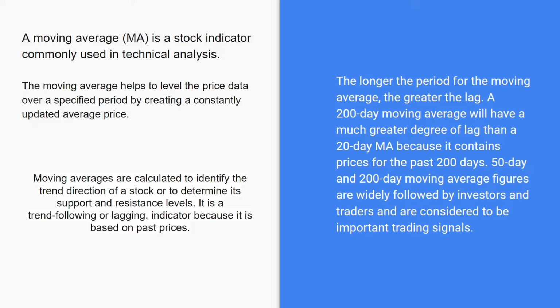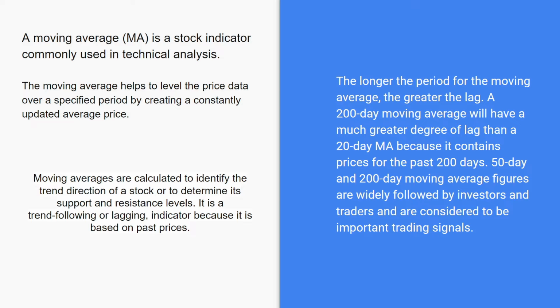See, the 200 days average is almost like 1 year's average. There are 365 days in a year, and in that, 52 days are Saturdays and 52 days are Sundays, so almost 104 days are subtracted. So nearly we have 250 plus days in the market. In that, 10 to 15 days we would go for other leaves and holidays. So approximately we will have 230 to 240 trading days. Based on that only we are calculating the 200 moving average, and that will tell you the overall 1 year's picture of how the market has behaved.